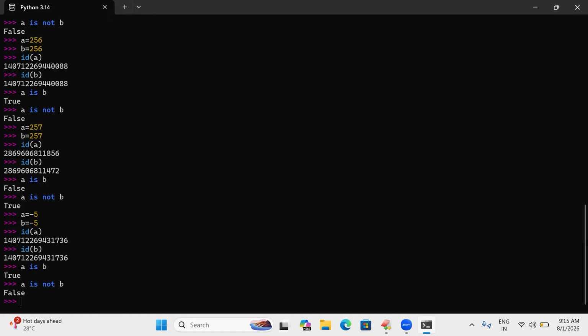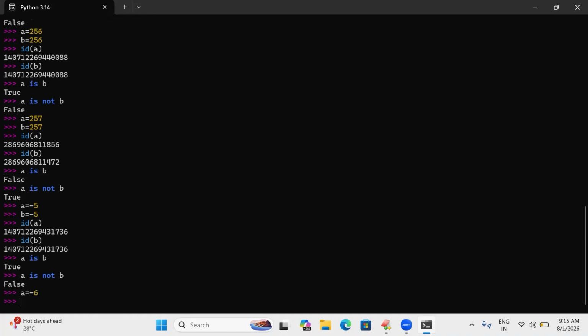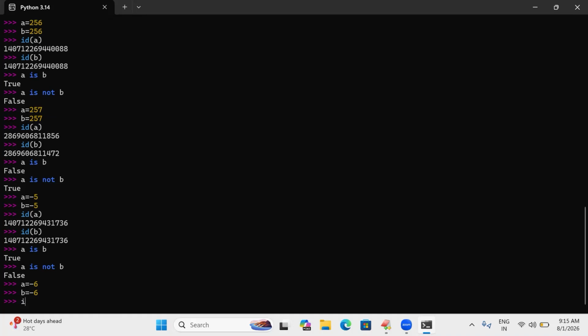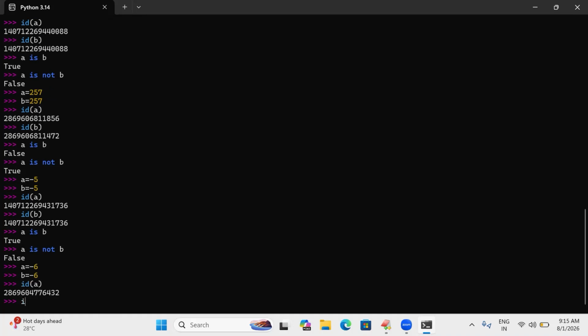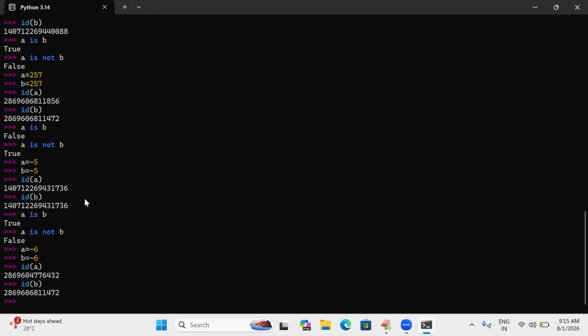See here, false. So when I declare A is equal to -6 and B is equal to -6, then I print id of A and id of B. See here, if you observe, the IDs are different. The important point here is that up to -5, it is going to be stored at the same memory address.